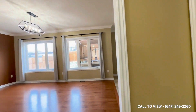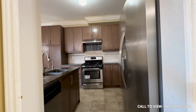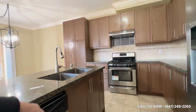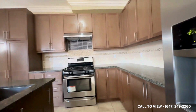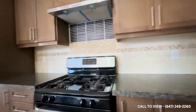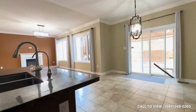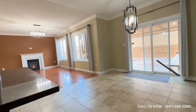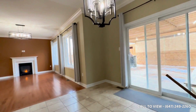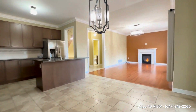Moving on over here we have our kitchen to the right. It's approximately a 2,800 square foot home so it's huge, with stainless steel appliances, a huge double sink, a dishwasher, and tons of cabinet and countertop space. You have beautiful granite countertops as well as this island here which can be used as a bar area because the ledge comes off. Then over here you have your breakfast table space which can comfortably fit a table with six individuals.